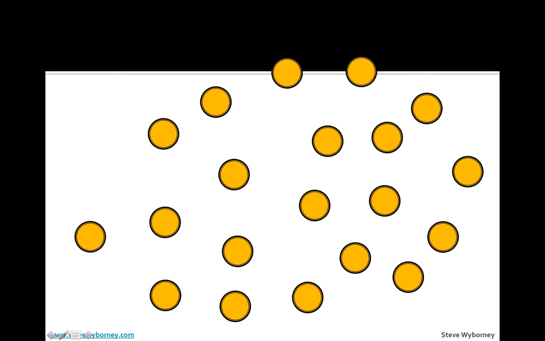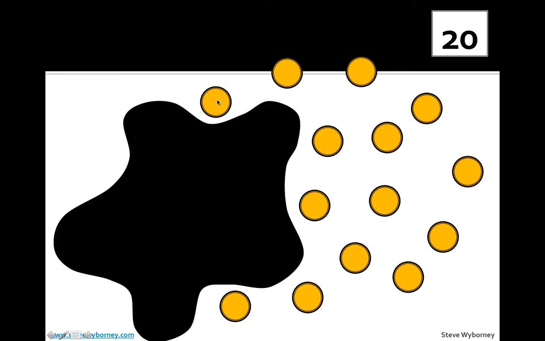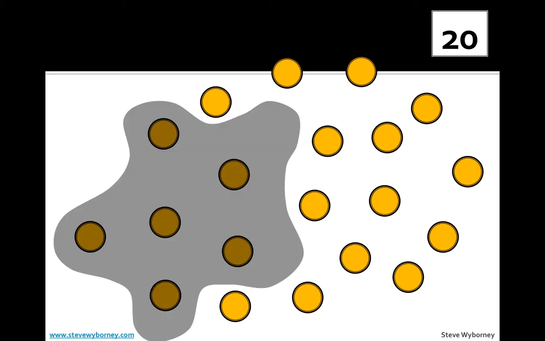Oh that's a lot. Let's count. 3, 6, 9, 12, 15, 18, 19, 20. There are 20 shapes here. Splat. 3, 6, 9, 12, 13, 14. Ooh how many more do we need to get to 20. 14 plus what gets you to 20. Think about it. Did you get 1, 2, 3, 4, 5, 6. 6 plus 14 gets you to 20.